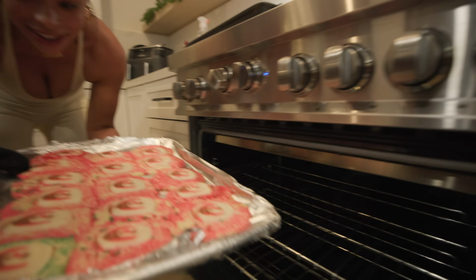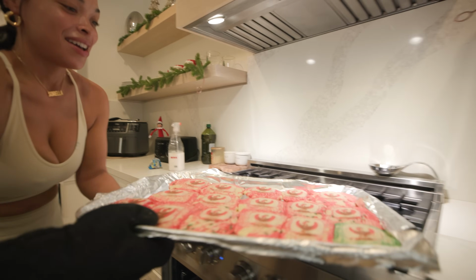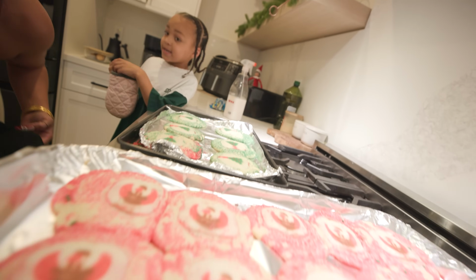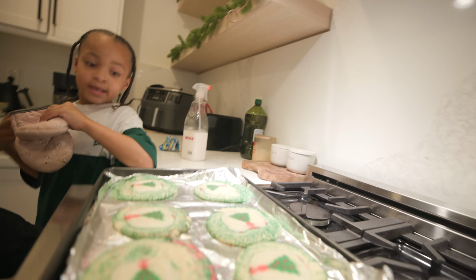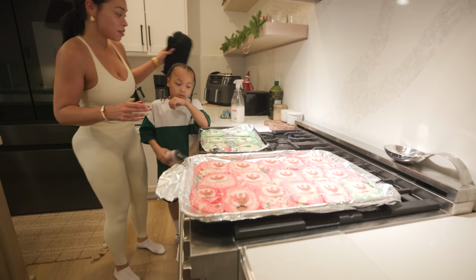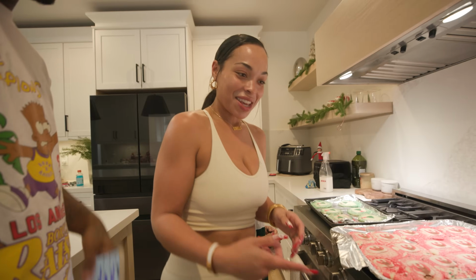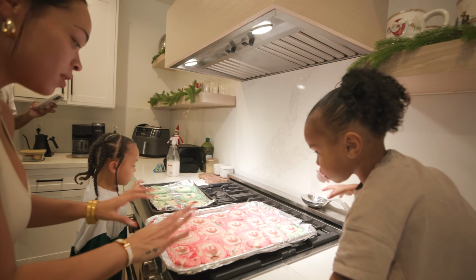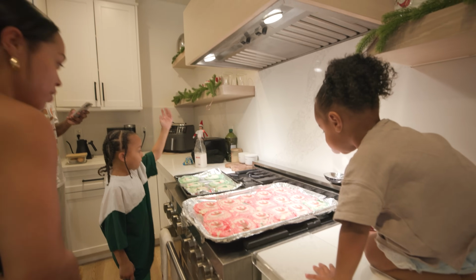Wow, look at our cookies. Now those look like good sugar cookies. Daddy, look at my cookies. Okay, now we gotta let them cool off just for a little bit. Daddy, look at the cookies. I see it, baby. Daddy, look at our cookies. Hey, crazy girl. My little cookies. I see them. We're gonna let them cool off just a little bit and then we're gonna try them, okay?